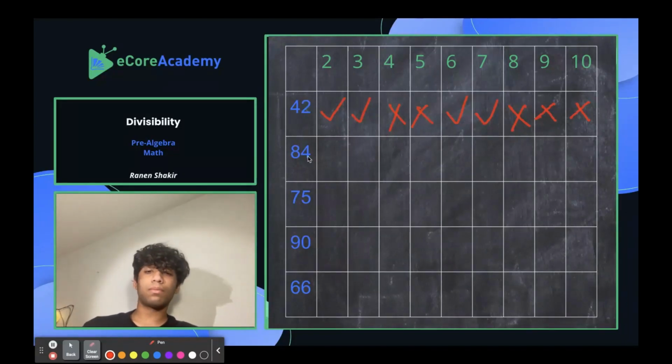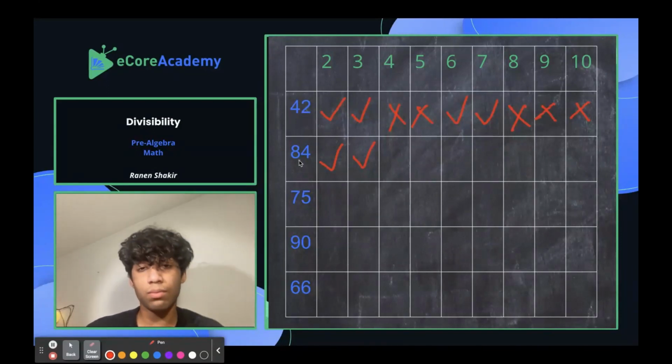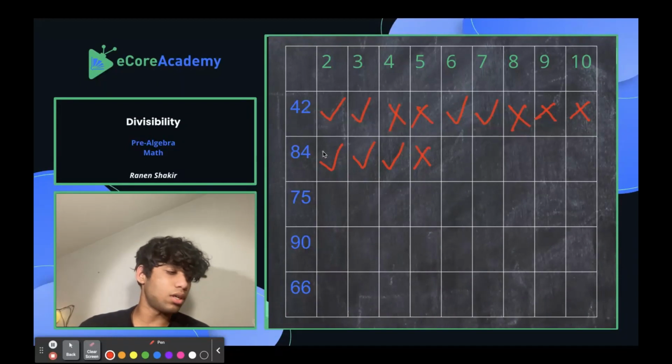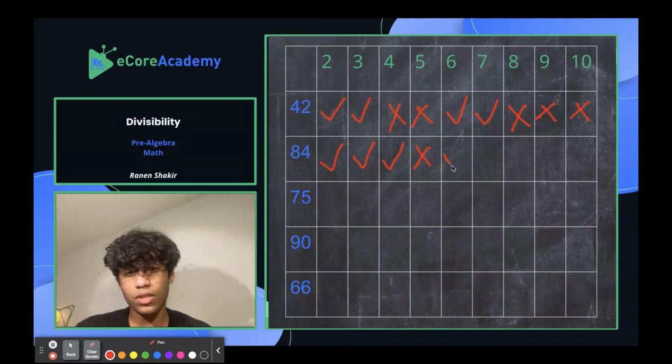All right. 84, first off, you see it's even. It is divisible by 2. Simple as that. Next, we go for 3. We gotta use our rules. We gotta add the digits up. 8 plus 4 is 12, and 12 is divisible by 3, so this is too. 4, if we know the rule, you can put 4 into this number 21 times, so this is divisible by 4. It's not divisible by 5, doesn't end in a 5 or a 0. Okay, and it is divisible by 6 because you can see that it's even and divisible by 3.